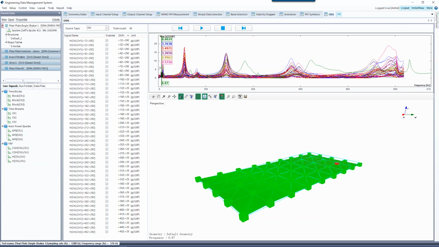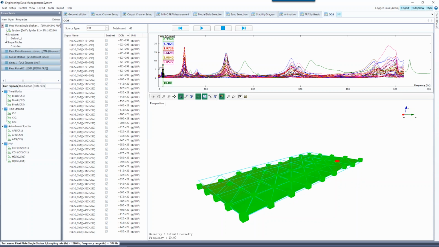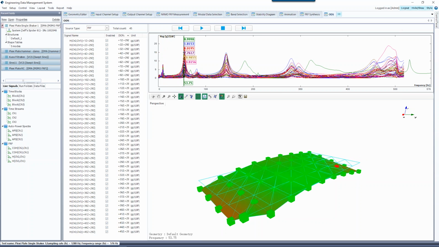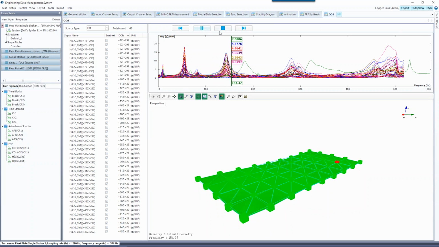So for this case, we have this, and we can just keep going. You can see it's corresponding to these. Let me just do this quick go. I think I have one data point a little bit out of range. I need to double check. So that's the ODS. And you can see that concludes the whole testing. The best benefit is the testing and analysis are whole software in one. You don't need to stop and export the data and then import to another software just to do it again.